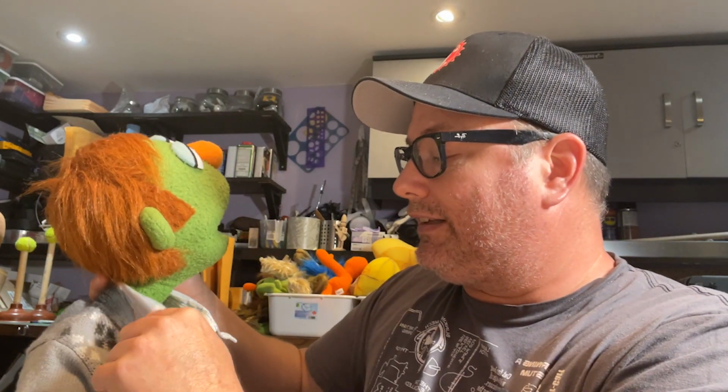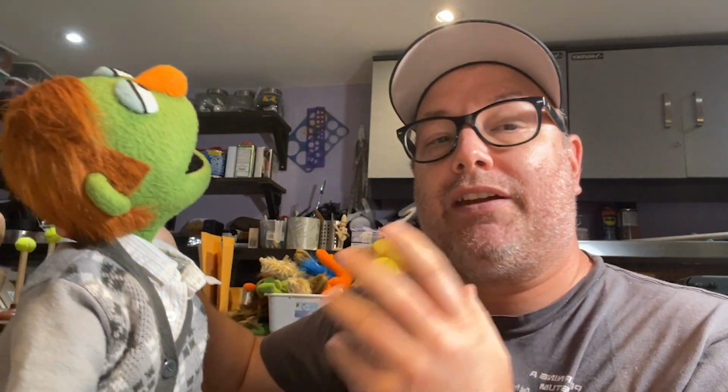So you're just making sure the clothes are all right. If he has a collar here, that it's not sticking out like that, unless they want it like that. Everything's nice, clean and lint free, that sort of thing.